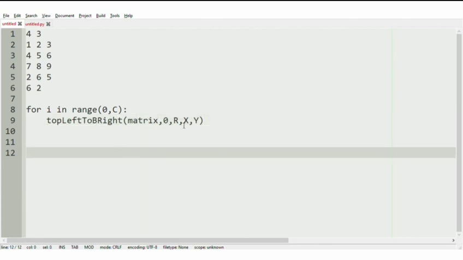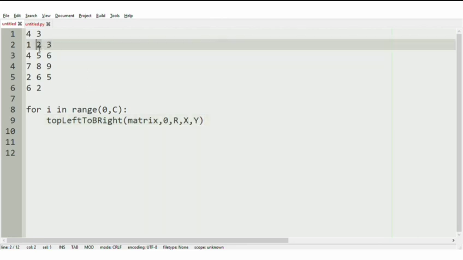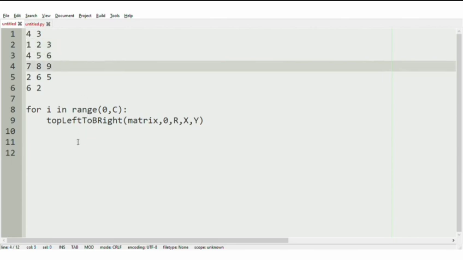Now for the next set of diagonals, yeah, 1, 5, 9, that's a 4, 8, 5.